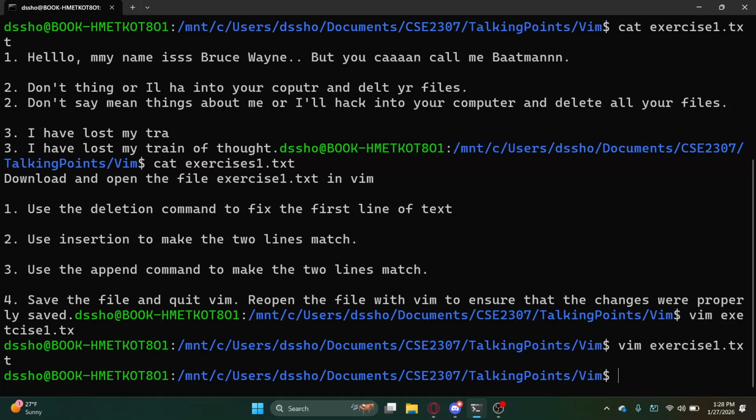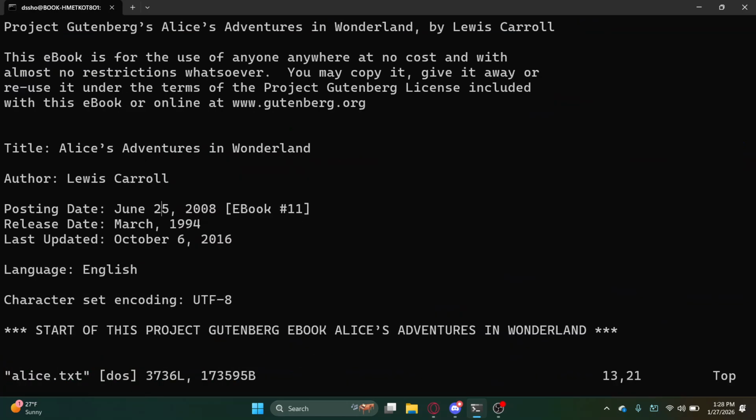So those are kind of the basics, but I haven't actually shown you the true power of Vim yet and why people like it so much and how the power users get to be power users. I'm going to open up my Alice in Wonderland text again in Vim. And oh, there's that wonderful error message that I'll hit E to get past.